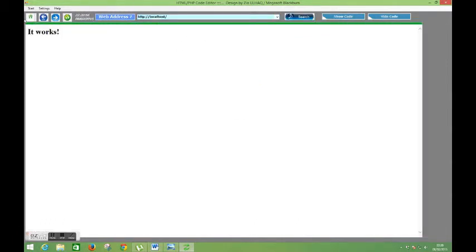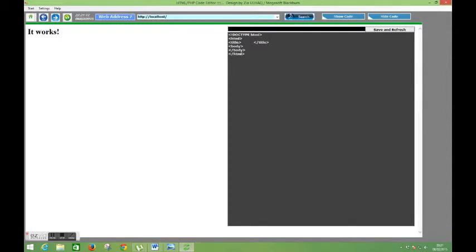If I want to create an HTML file or open an existing one, for example if I go to New, HTML file, that's the pre-code loaded for HTML.